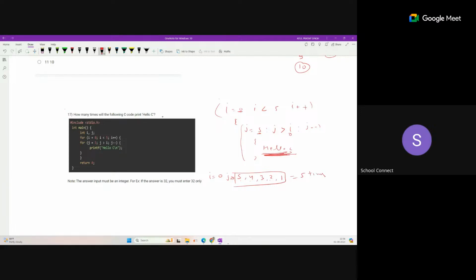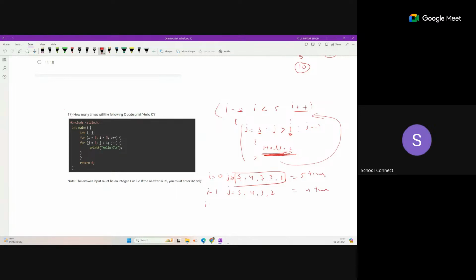After that this loop will complete, and we go back to the next iteration, I plus plus. So I will become 1. Then I is replaced by 1, so J will start from 5 but reach only 2, not 1. So J will go 5, 4, 3, 2, only 4 times.